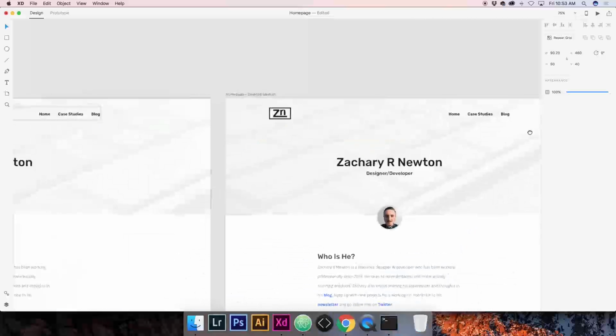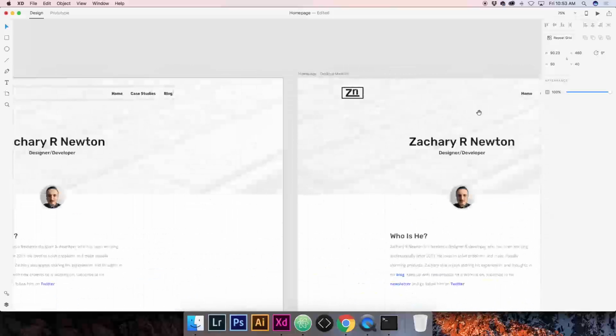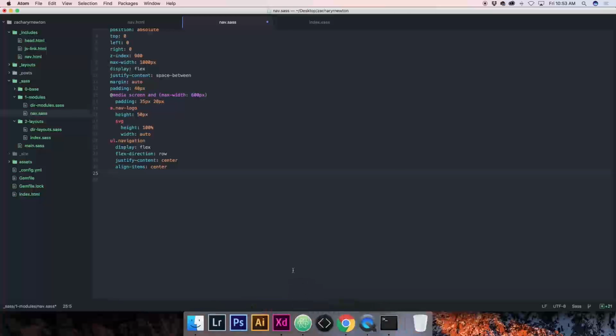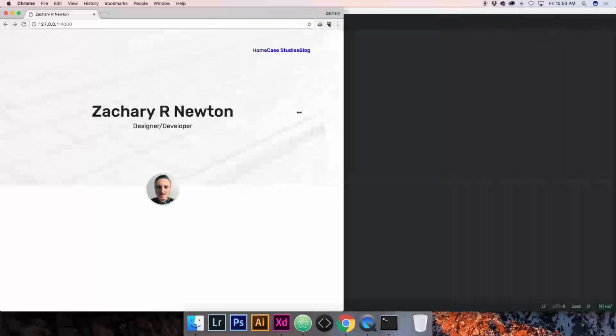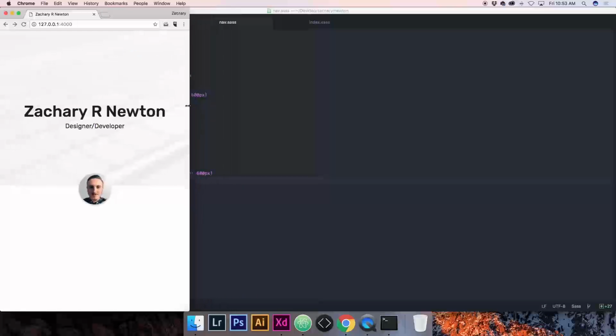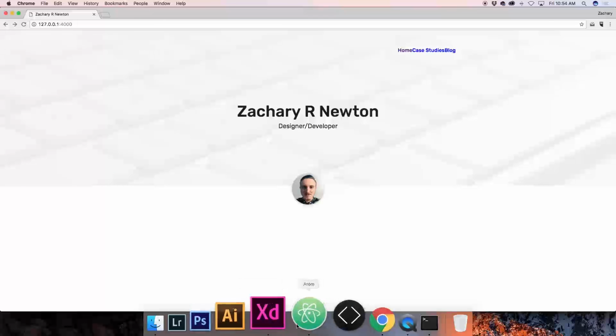Because the navigation is going to change when it goes to mobile, we're going to go ahead and just make this display none, so we can code something else in here as well. So we're going to say @media screen and max-width 600 pixels. It's just going to be display none. Let's come over here, refresh that, see. All right, so now it's horizontal, and when we shrink this at 600 pixels, it just disappears, so that's good.